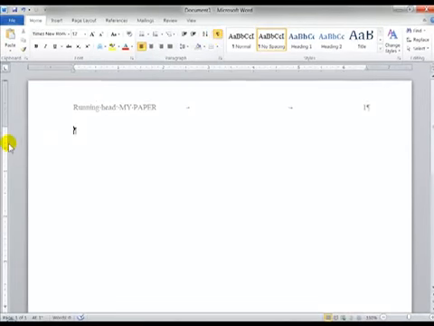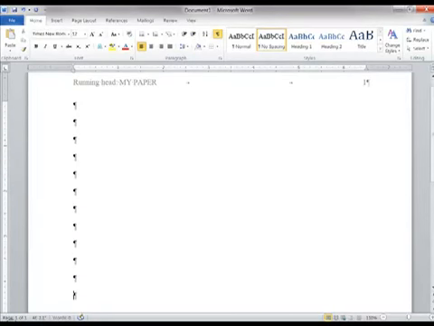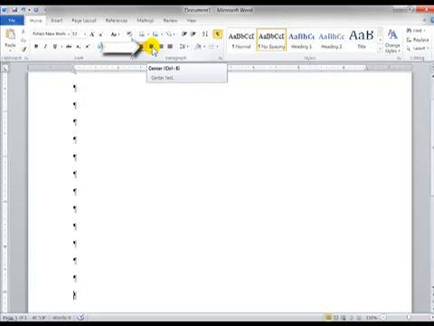And then on the left hand side is my ruler, and I'm going to press the enter key until I get down to about 5 inches. Yeah, that's close. And then I'm going to center my line. No, I'm not pressing the space bar to get over there. I'm going to press the centered alignment tab.